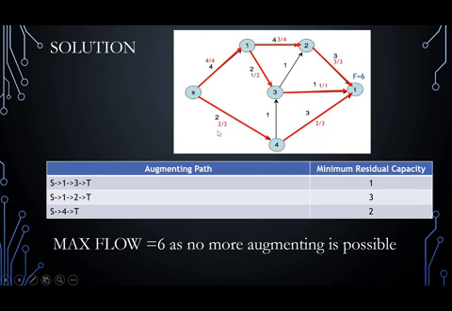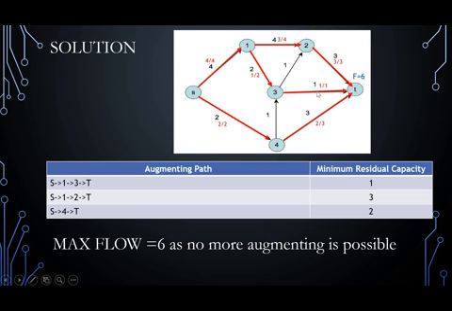Update the residual capacities. 2 was the total capacity. We have received 2. Here the capacity was 3. We have sent 2. I can receive one more. So is there another source to receive one? The only source was from this arc, which is filled. So I cannot send any more from this particular path.